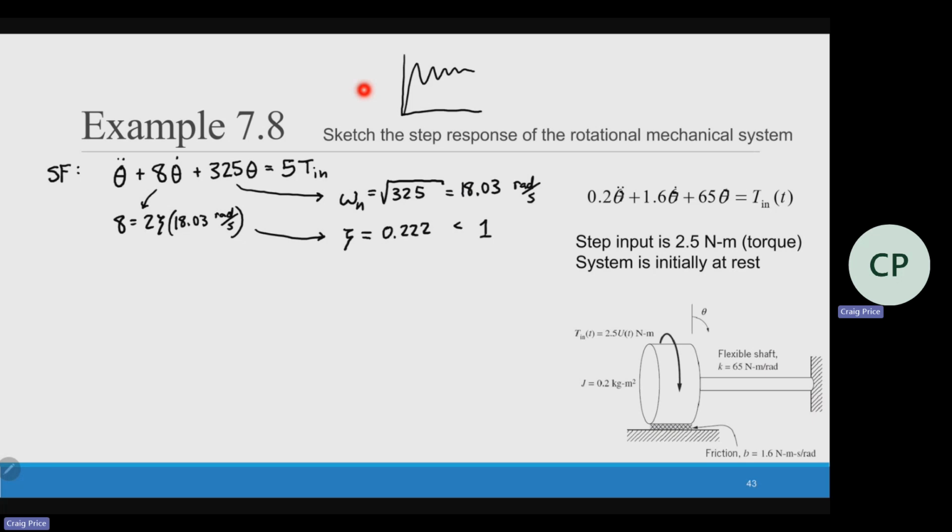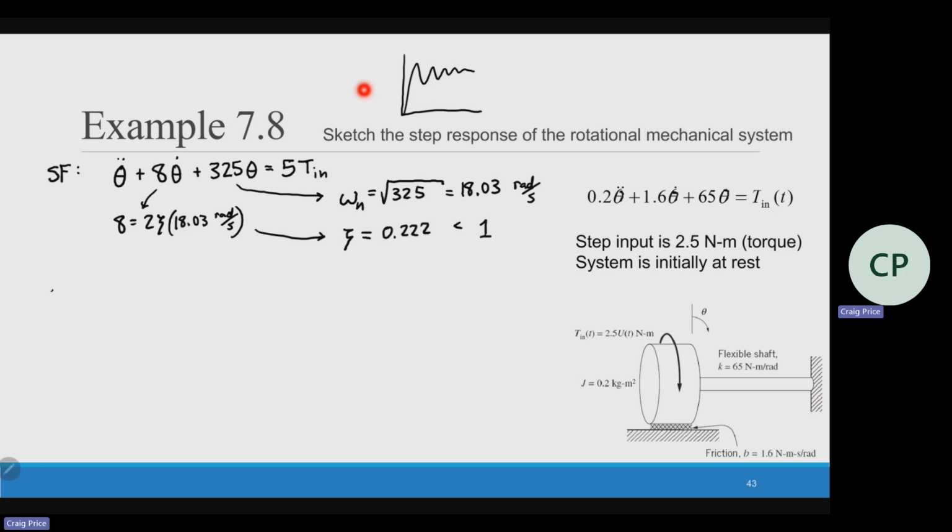Okay, so first put it in standard form, find these two. After that, we've got an equation sheet full of equations that, once it's underdamped, that's great. I can use all those equations to figure out some of these values. And I can really start anywhere. It doesn't really matter where we start. But one thing that might be helpful for us is to figure out the steady state value of theta.